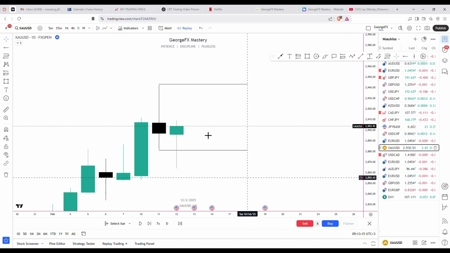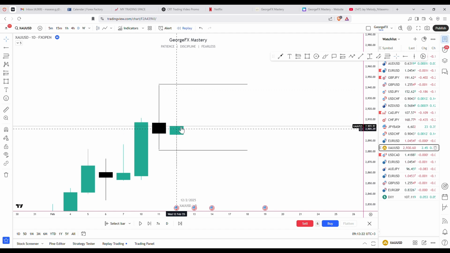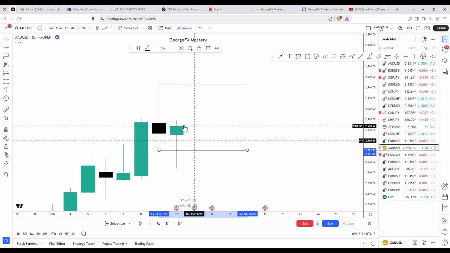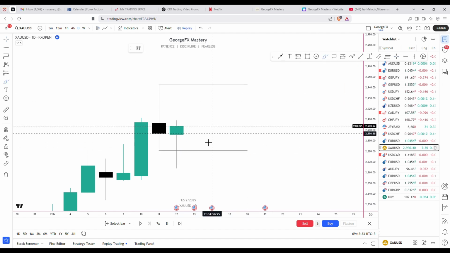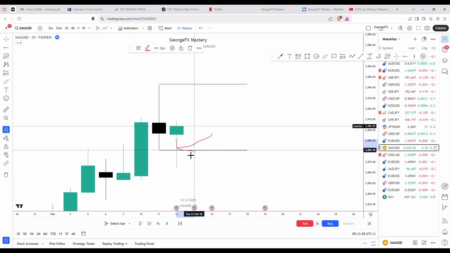Okay, the first thing you can identify here is the Tuesday candle. We had a very nice candle on Tuesday, and on Wednesday we saw this candle sweep the low of the previous candle, and you see it closed above and closed bullish. From the first session we had on candlestick interpretation, you can see this candlestick clearly shows a long lower wick, which shows a lot of rejection from the downside, pushing prices higher and higher.